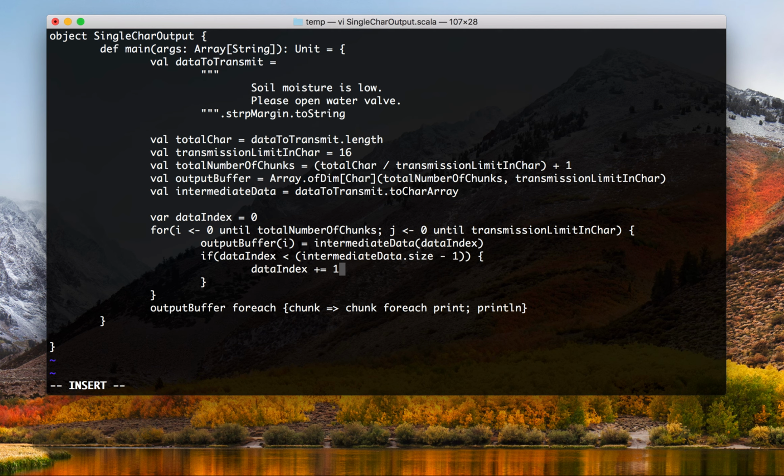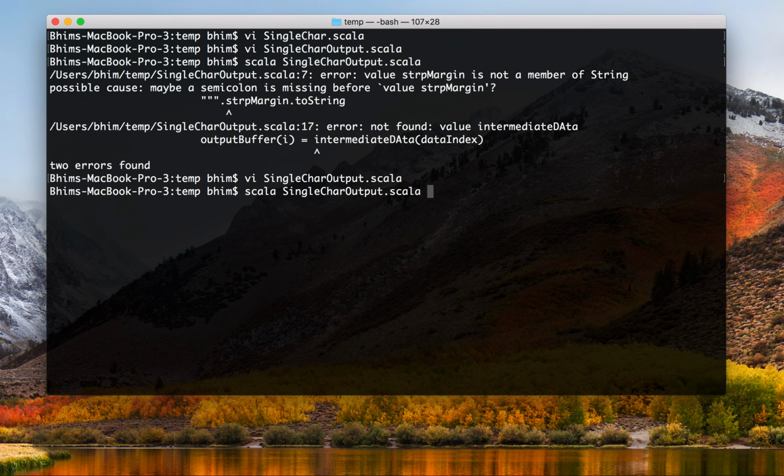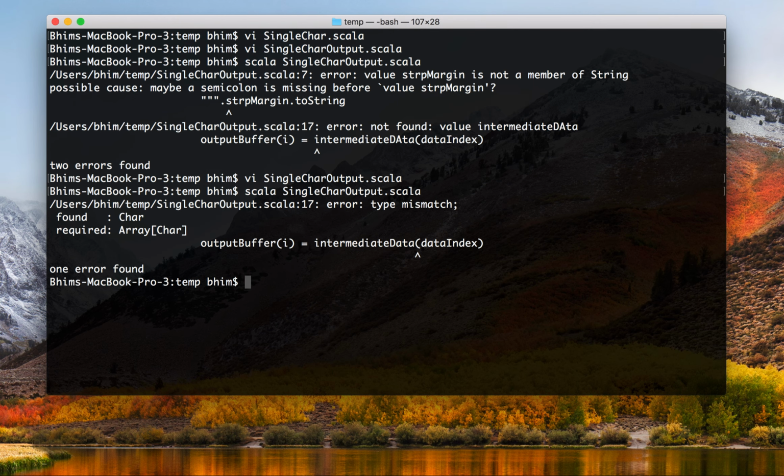Intermediate data transmit to cap. Intermediate data size data. Where else do I have intermediate? Oh, no, not that one. Actually, stripMargin. Okay, back. Let's try again, and again we fix that.